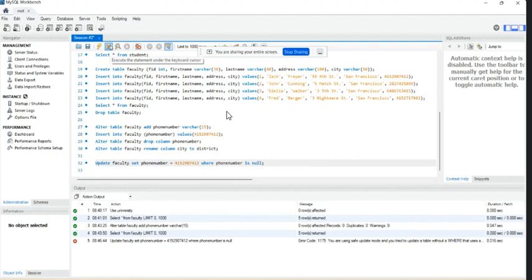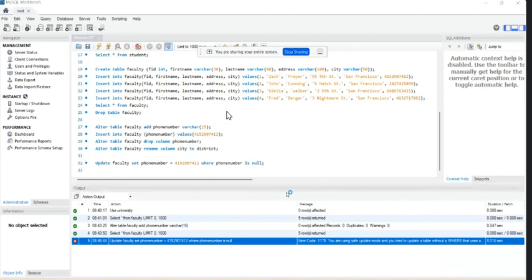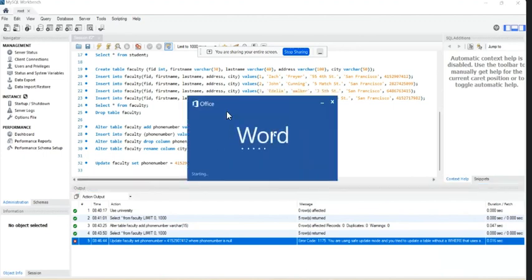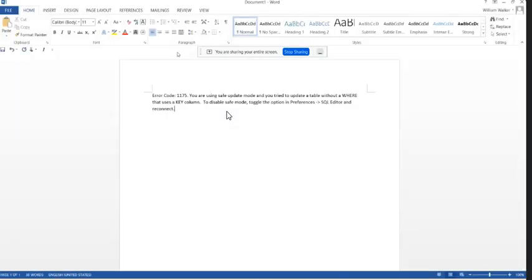So what is the error? Copy row. Okay. Okay.